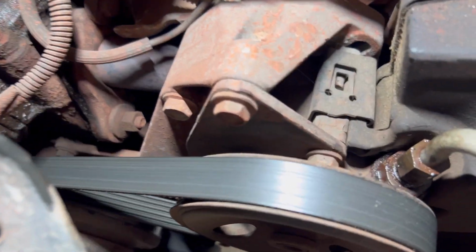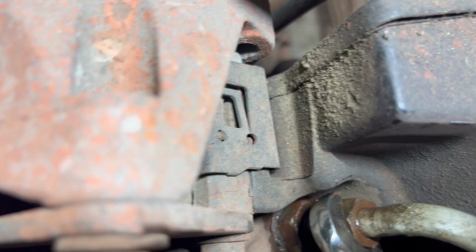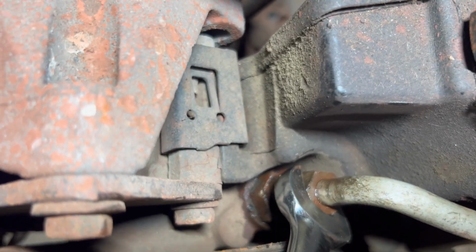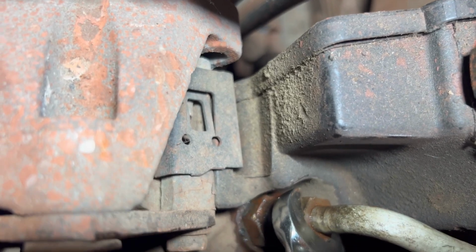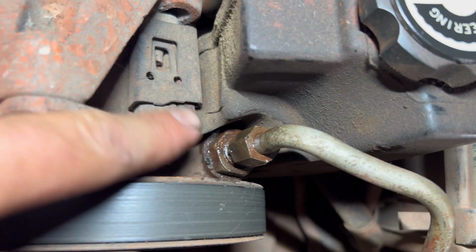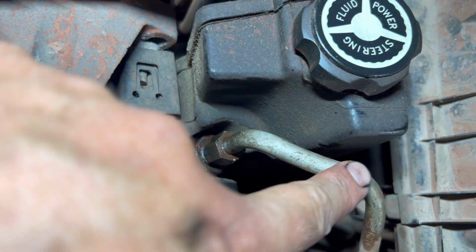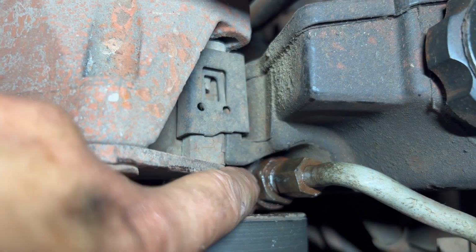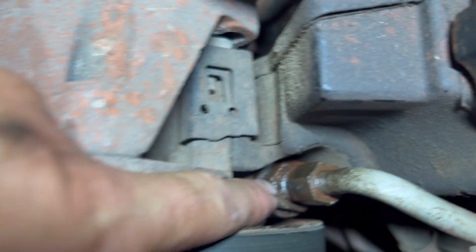We ran into a situation. The hose is rusted to the valve. See, the valve moves? So the valve loosens, therefore the hose is rusted to the valve. It's a hard line and I can't break it loose, and I can't get another wrench on the bottom of this valve.